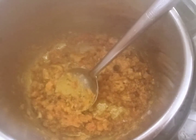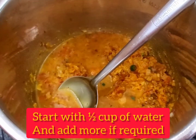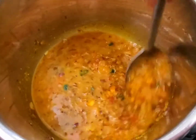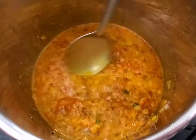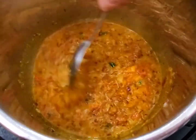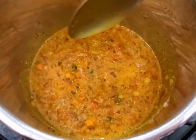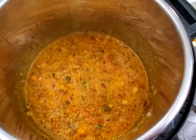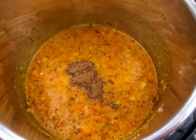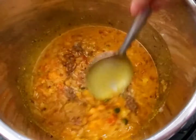So I'm just going to add 1 cup of water to it, and I'm going to deglaze the pan with that water. The pan is deglazed perfectly. And I'm going to add 1 teaspoon of garam masala. You can adjust the quantity of garam masala, green chilli, red chilli powder according to your family.